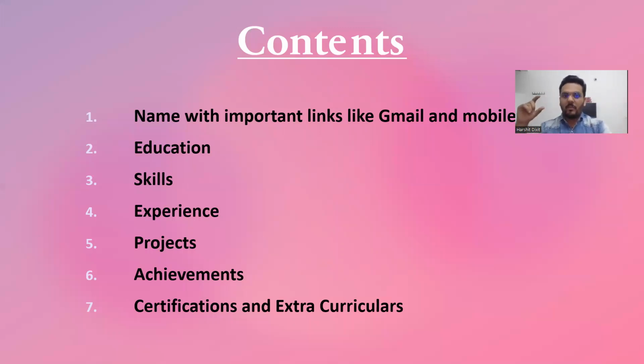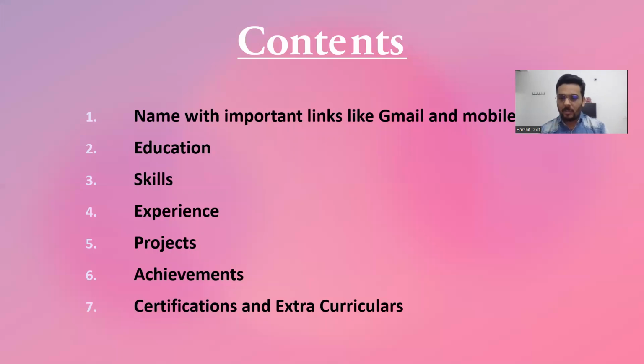Your name should be there with the important personal links. For example, your Gmail, your LinkedIn profile link, your GitHub link, and your mobile number. All these things are your personal information, and this personal information should be very correct. You should cross-check your information before putting it in the resume.